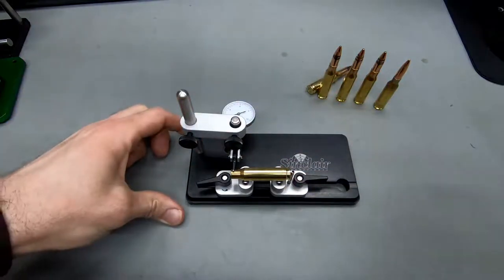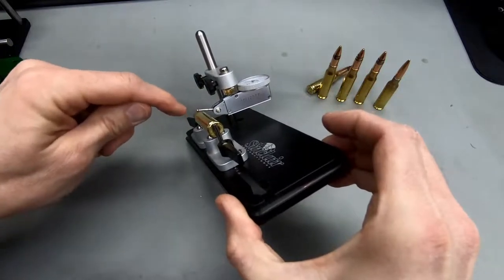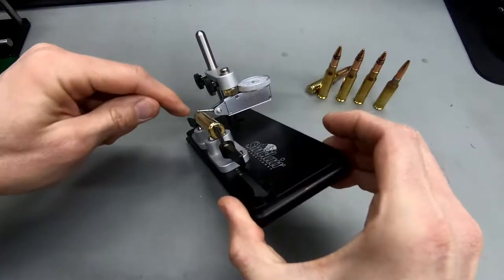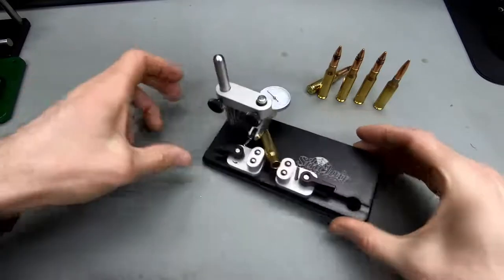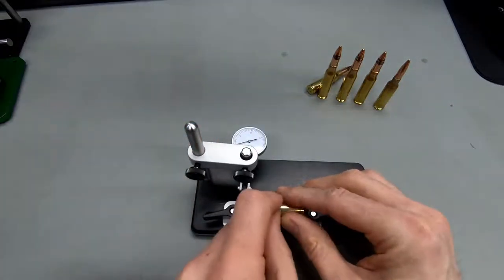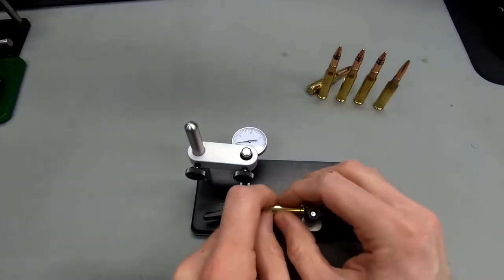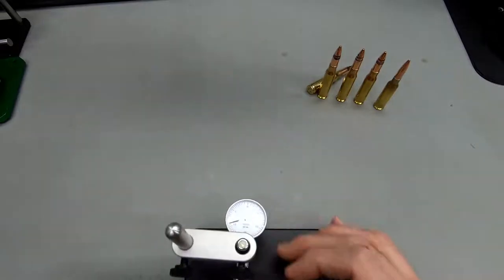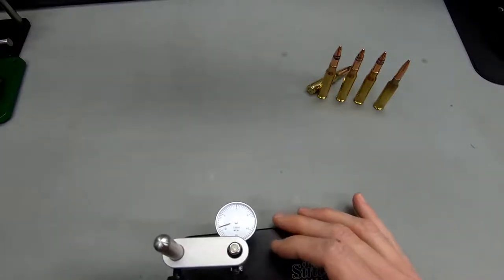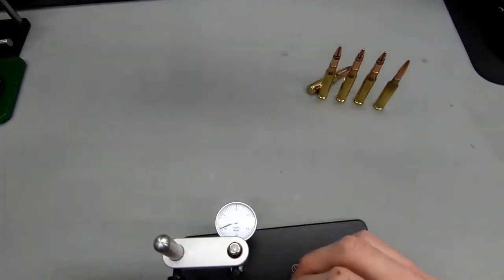Right there. Okay, just have a look at it from the side and make sure that only the ball, just this little ball at the end of the lever, is riding on the case, so that the case doesn't touch the lever itself. Just make sure that's the case with these little devices. So let's have a look at these cases. This one seems to be really good. Let's have a look here. Come on, reflection. That's one and a half thousandths maybe for this case.